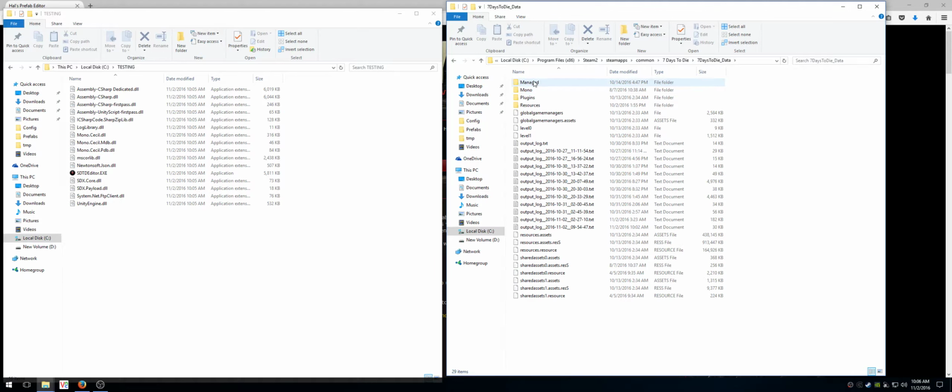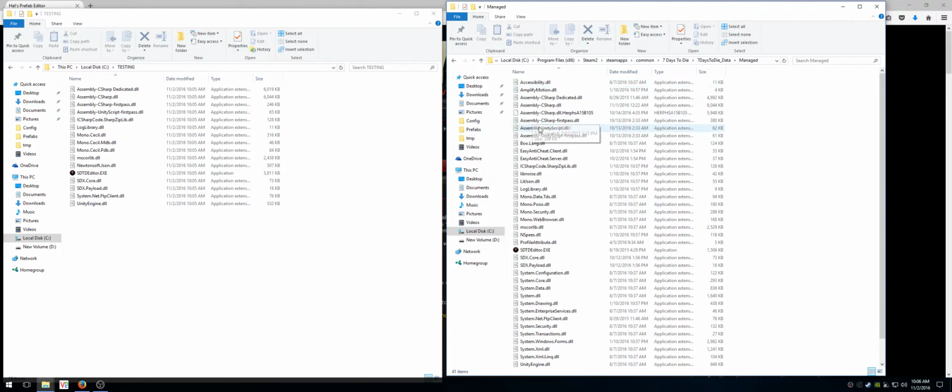Then I want to go to Managed. And you're going to see here that there is an Assembly-CSharp file already here. This is the game's default one. Well, I want this one to replace this one. And only the Assembly-CSharp file. I don't need all this other crap. So I'm basically going to take my Assembly-CSharp file in my game folder, rename it to something like backup testing gobbledygook.